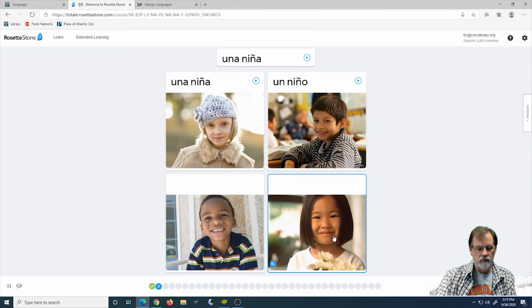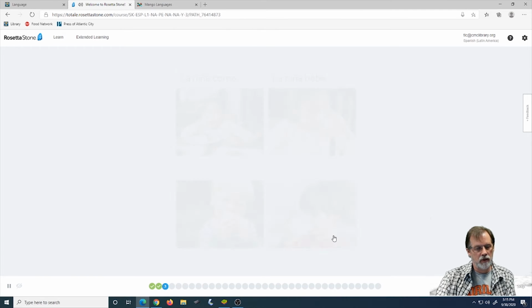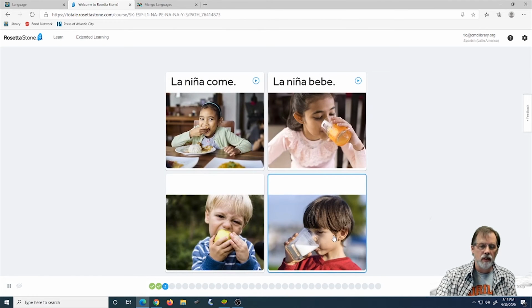Una niña. There's also lessons that will teach you to compare things to see if you recognize what the word means. This is training you into learning those words. La niña come. La niña bebe. El niño come. El niño bebe.